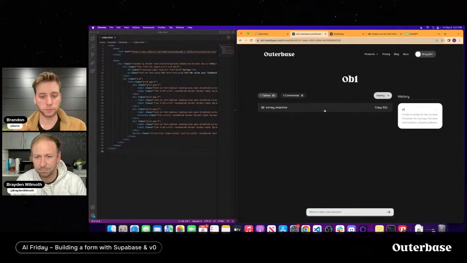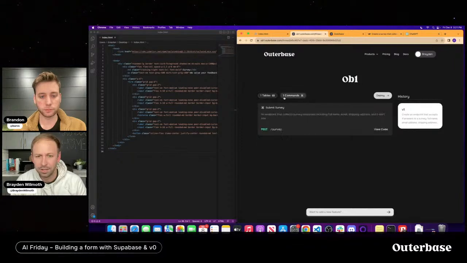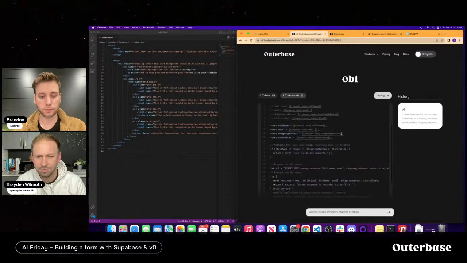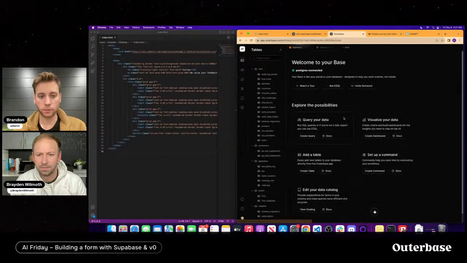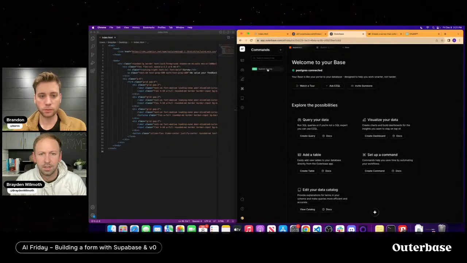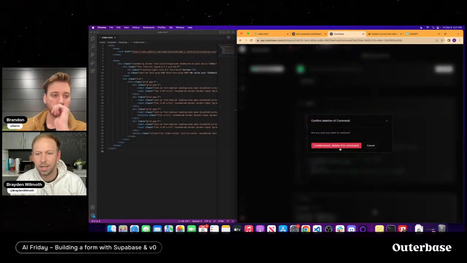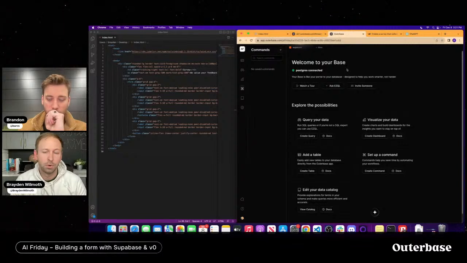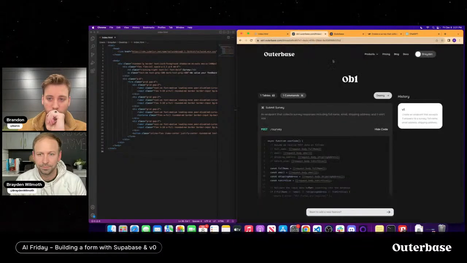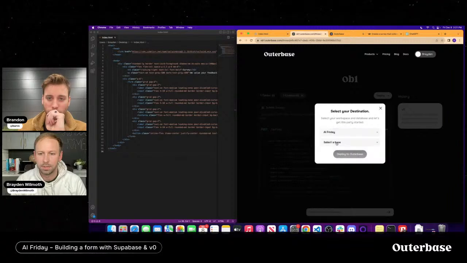It's the same prompt, I promise you, but it created the right varchar. Let's try this one out. And that's the joys of working with AI, right? Every time it produces something, it's more likely than not slightly different. So let's try to deploy this. Let's see what happens.